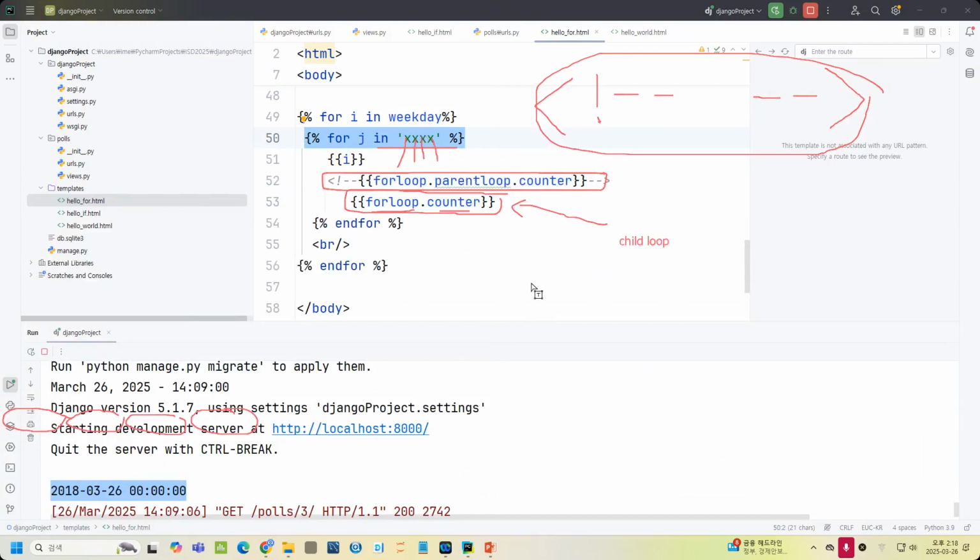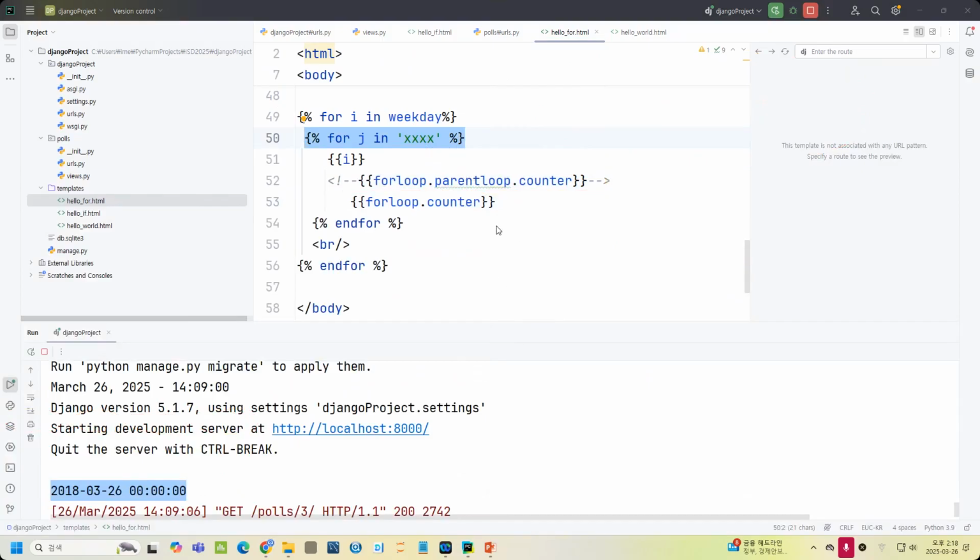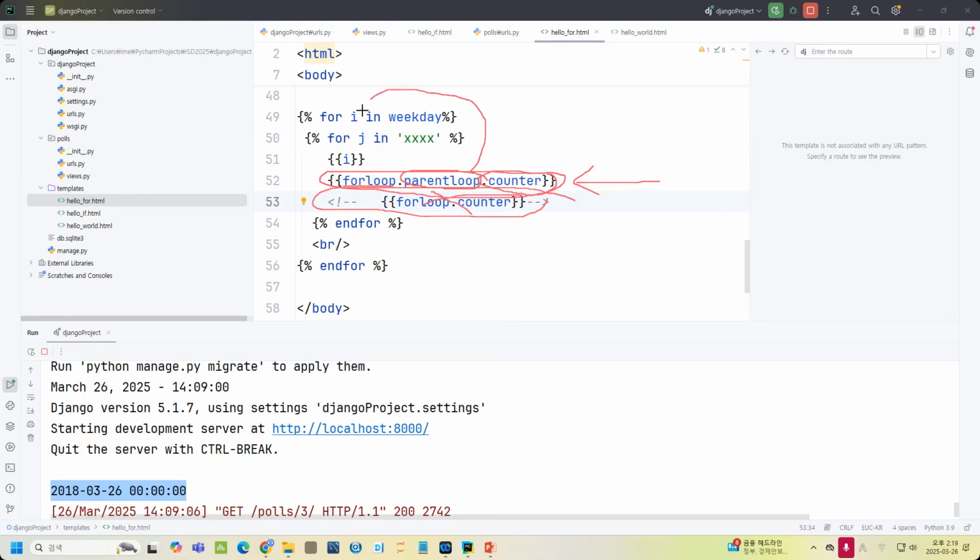Now, the second one, I can use, now I remove this one and I put here. It means I will not run this. So it will not be executed. Now I will execute this syntax. I will execute for loop, and for the counter, I will use the parent loop. What does it mean by the parent loop? In the parent loop, this is the parent loop.